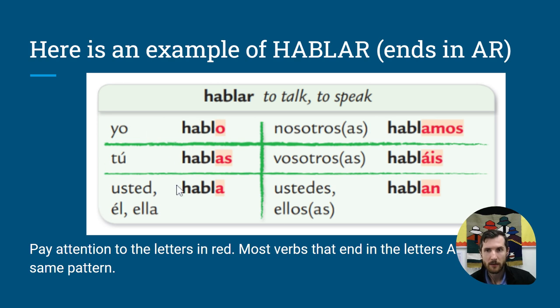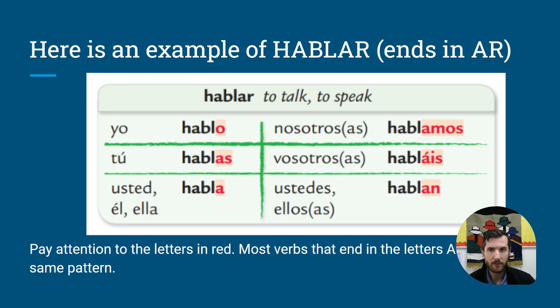Tú hablas. He or she talks. Habla. Nosotros hablamos. Ustedes hablan. Ellos hablan. I always know if students have taken good notes when I review this lesson, if they've made special highlight of those final letters, like here in the book, it's the color red, or maybe they've even just put the endings in a chart and not even put the root word.